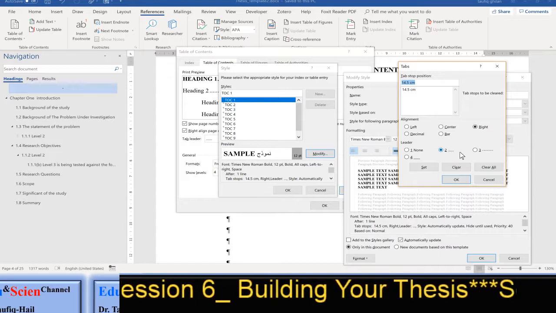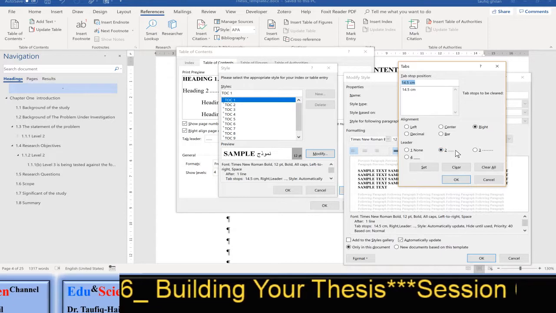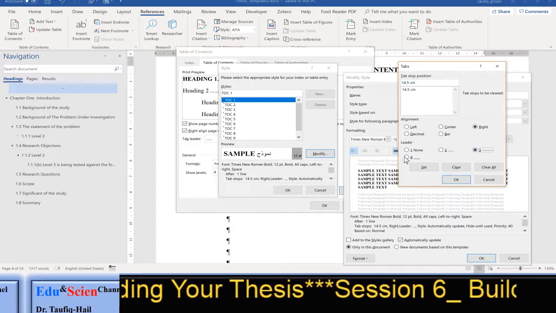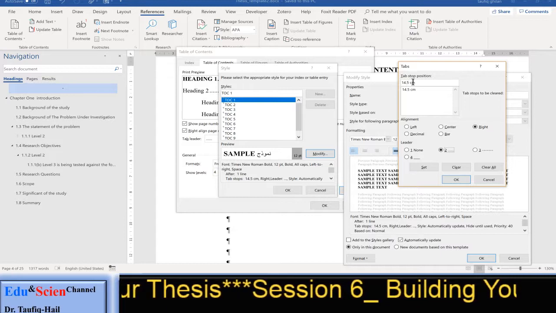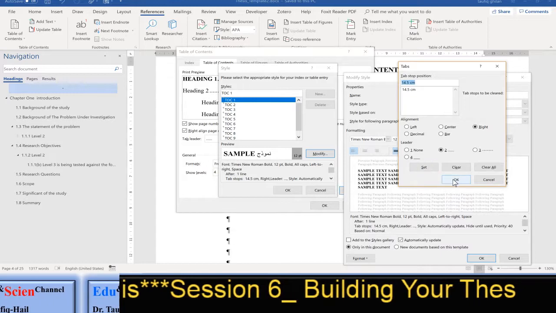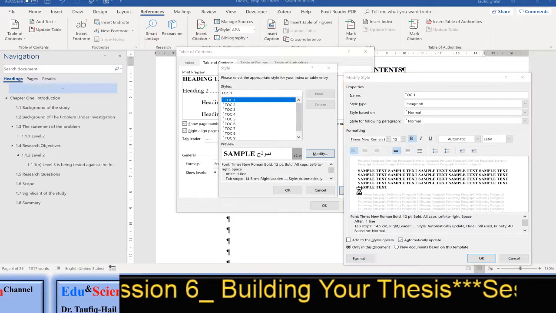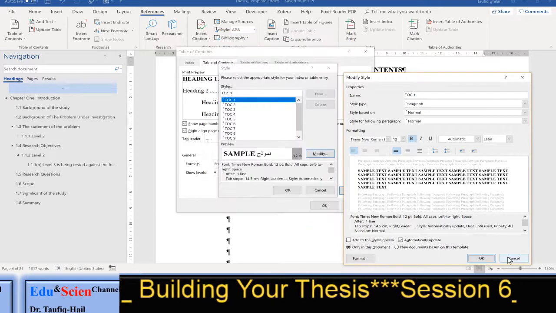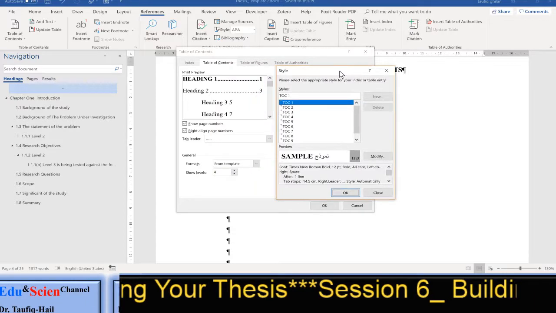There are styles that we need, some dots before we get the page number, like here, or different styles we have, but we select this one. So we write 14.5 centimeters, and then we select Right, and then Set, and then click OK. Also for the TOC1, it should be all caps, so we check the box All caps, then OK. OK, this is for TOC1 that reflects Heading 1.